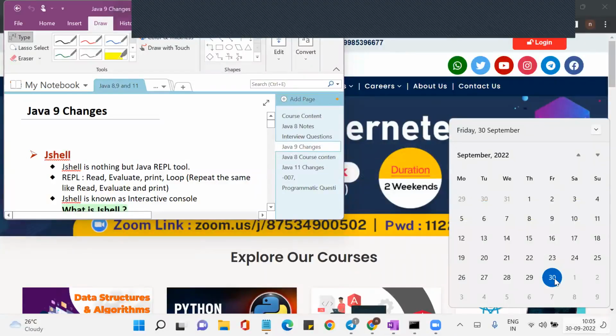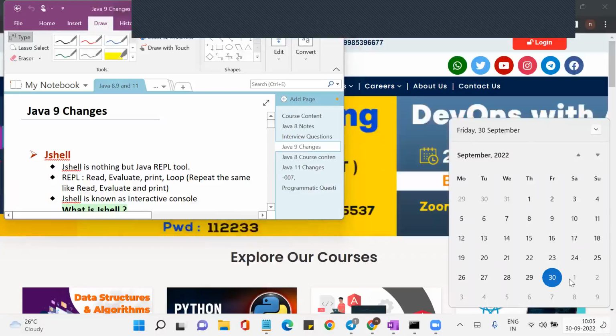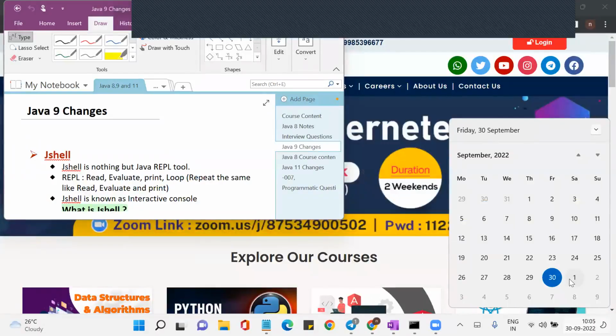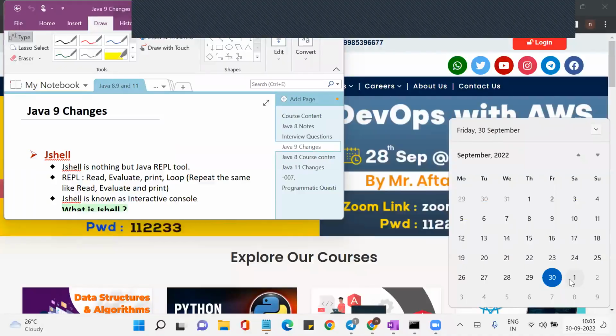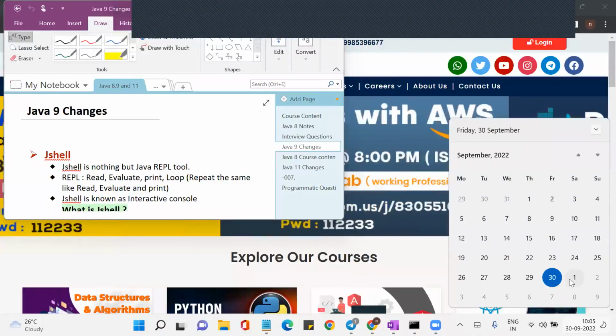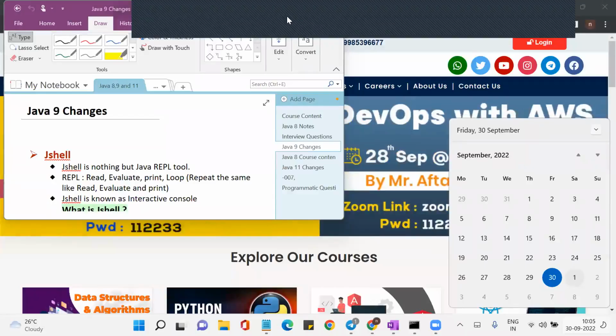Sir, will you cover the executor framework of Java 8 in the next sessions? Yes. I haven't told that in Java 8, because in Java 9 also there are some concurrency API improvements. So all those together, I will be covering at once. I'll be explaining what a thread is, how to create a thread, what the executor framework is, and then the concurrency API improvements. The executor framework is not part of Java 8. The executor framework is already there in Java.